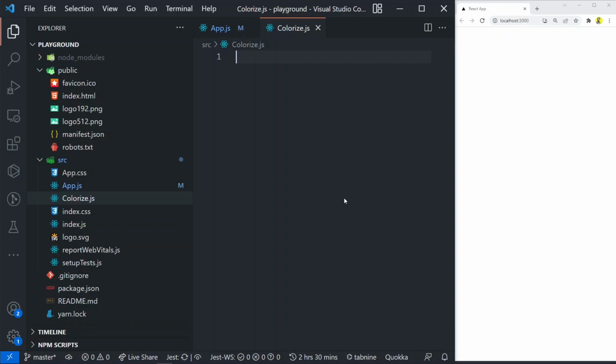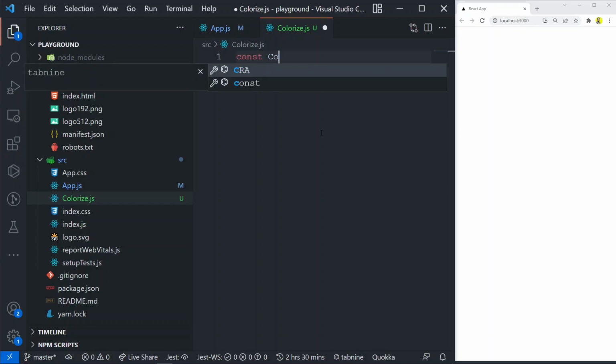So our intention is to create a div and then one button. When we click on the button, on every click, we want to change the background color of the div. That's what the project is about. But we'll be building it step by step and try to understand how useState applies here and works out. Okay, so first create this component called, say, const colorizer, and of course it's a component.